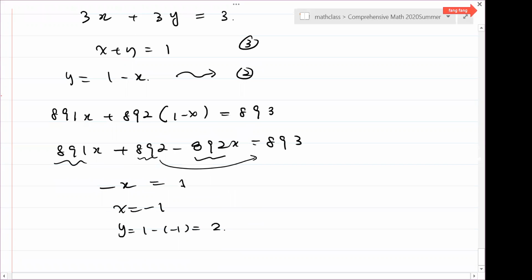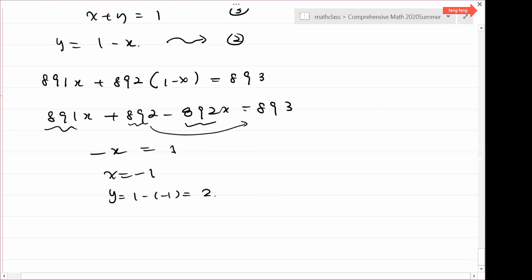So yes, the coefficients are very large, but there's a way you can get a simple equation. Just subtract equation 2 from equation 1. You cannot eliminate a variable by subtraction, but you still get a very simple equation, and from here you can solve the system of linear equations.